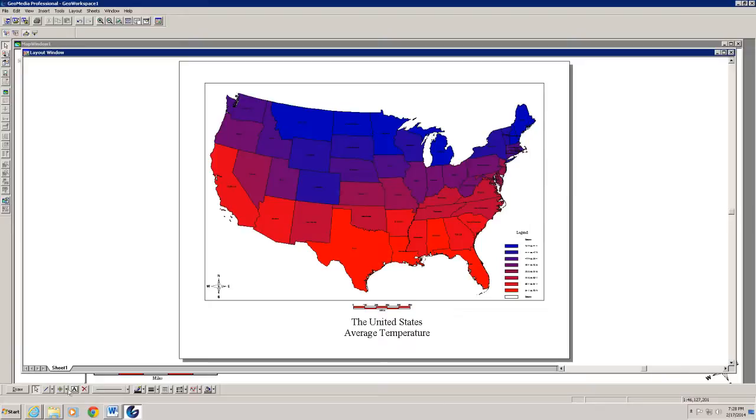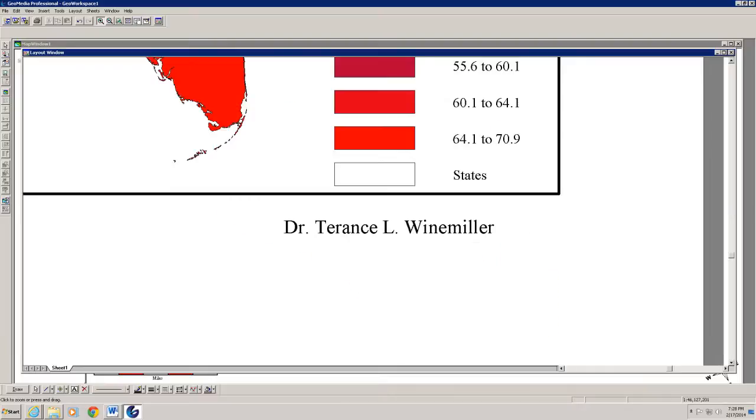The only other thing I might want to do is put my name on the map. So I'll left click in text. We're at Times New Roman 18. Let's go down to small, like 8 or 7. And I'll left click right there and put my name. And I'm going to zoom in by going up here to the zoom down to the corner, right click, and I'm going to hit the A to get out of the text entry mode. Oh, I'm sorry, the arrow.